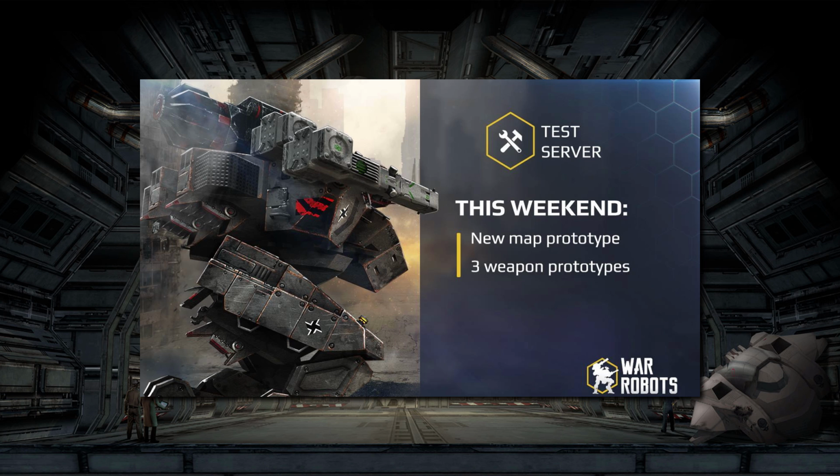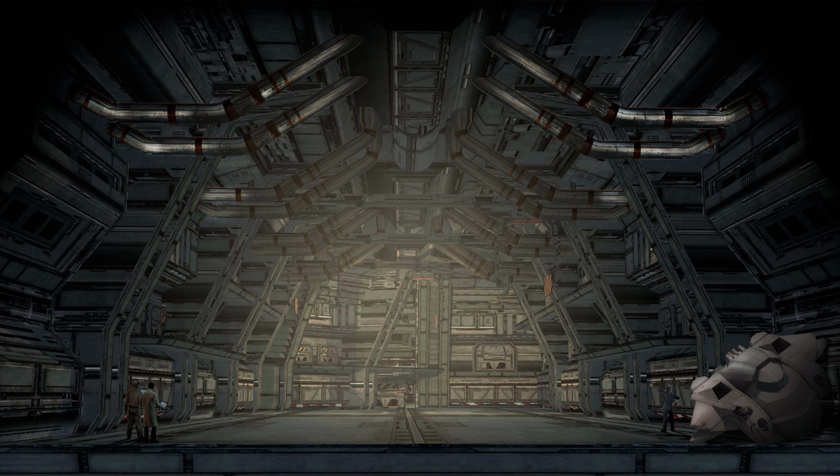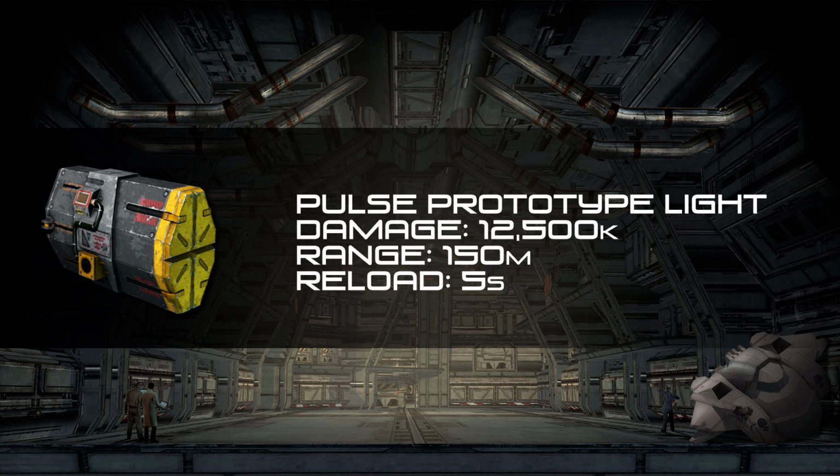So they sort of oddly improved, augmented, increased the damage and the range on the 3 new Pulse prototype weapons. I'm not really sure why they did this. I would imagine they got a lot of feedback from people saying, hey, this should be improved, more damaging, increased range. If you saw my video covering the Pulse weapons when they first came out a week ago on test server, I found it very difficult to get within 100 meters of anything. So what they did is, you can see here, 150 meters, so a 50 meter range increase.